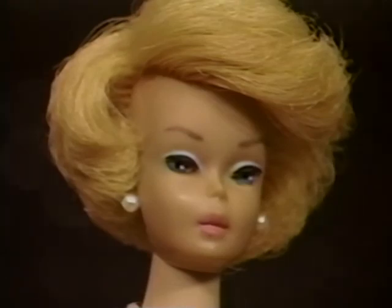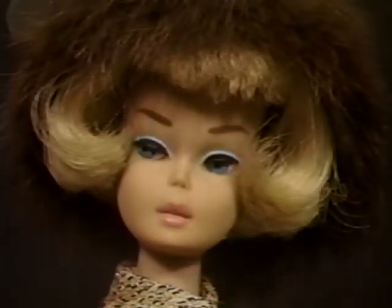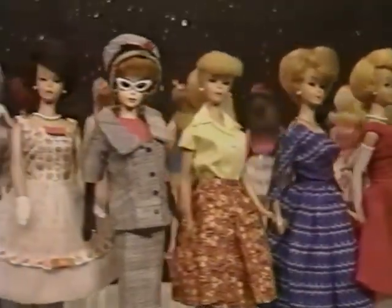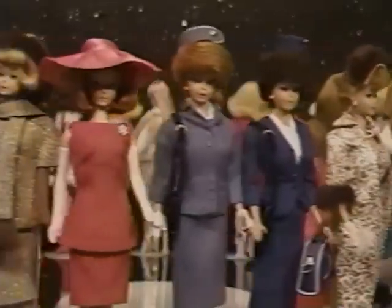We would like to give a sincere thank you to Mattel for creating this phenomenon known as Barbie. She brought with her lifetimes of pleasure for children and adults all over the world. And thank you for creating decades of fabulous fashions. Whether you're a collector or just a fan, we hope you enjoyed the fabulous Vintage Fashion Show.